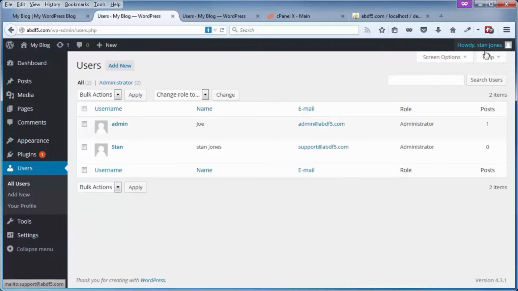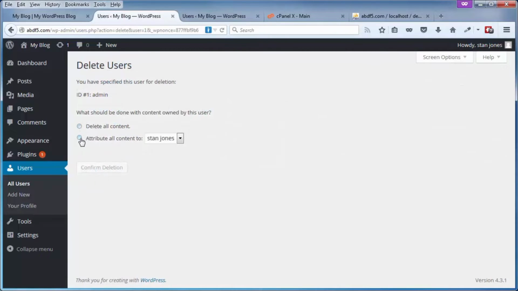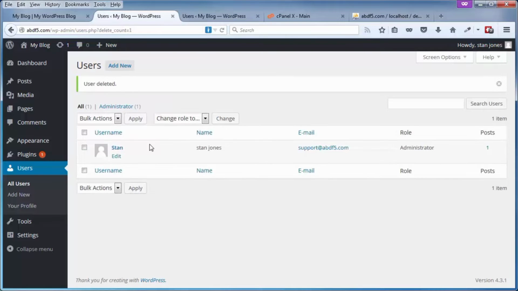And now we're logged in as Stan, so we can delete the admin. And you see as we hover over this, we have the delete option, whereas if we hover over this one, we don't. That's just a safety measure, I guess. But go ahead and click on delete, delete all content. Actually, let's go ahead and keep the sample stuff and associate it to the new user. Click on confirm deletion and bye-bye admin.